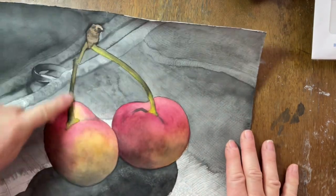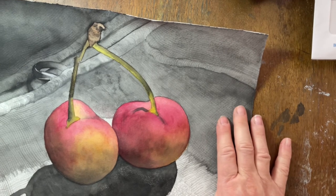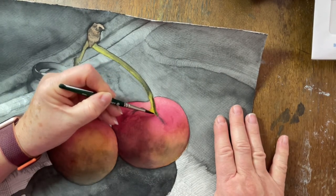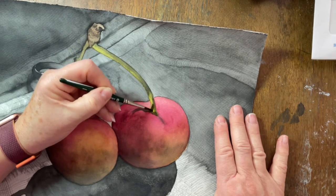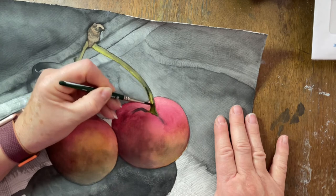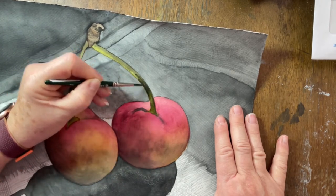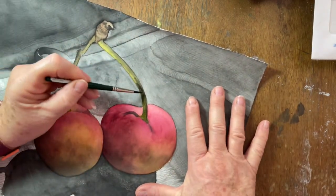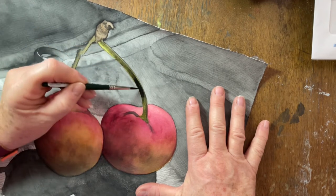Both cherries have to be dry before you do the stems. When I shadowed the stems, I left the right side of the stem on the right stem unshadowed. A real thin strip of the actual color of the stem. And I did that because that was where the light was hitting the stem, so it wouldn't be totally shadowed. The stem on the left can be totally shadowed.